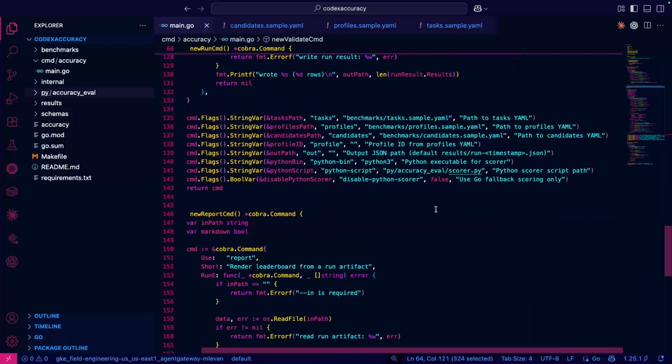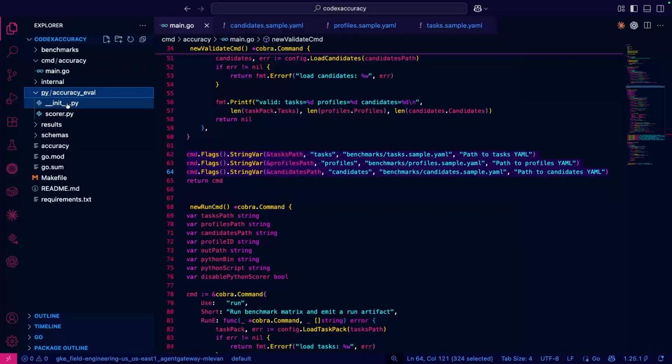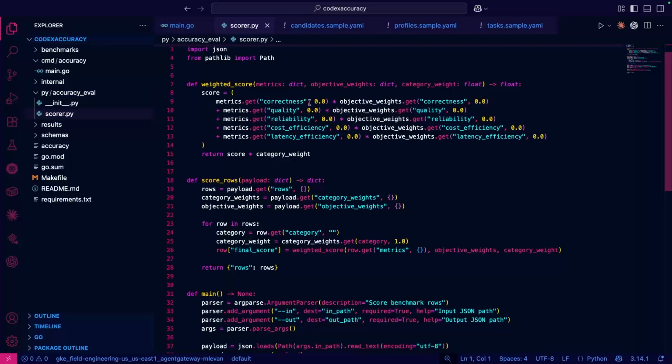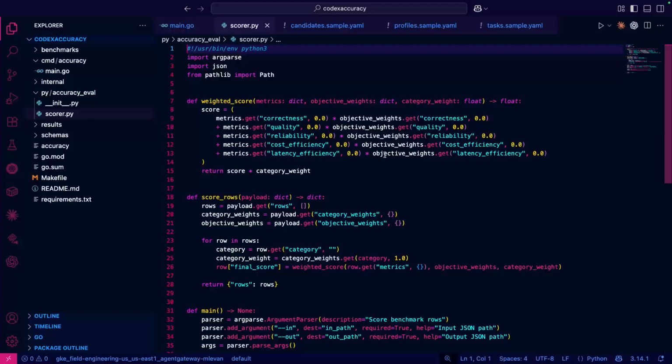Now, the overall decision engine itself falls under this score.py, all right? And then you can see that it's going against correctness, quality, reliability, cost efficiency, and latency. And it's pretty simple.